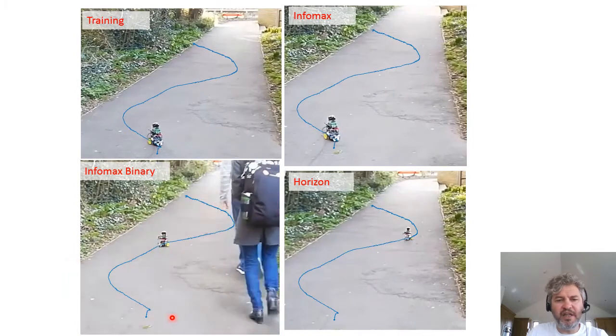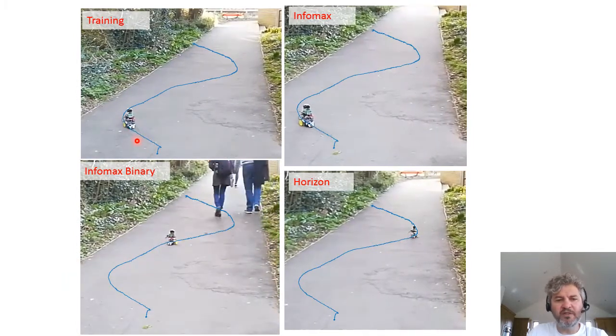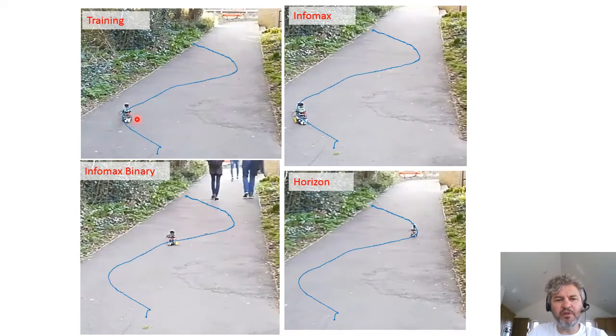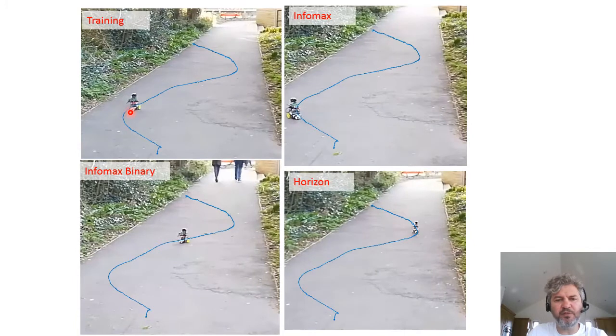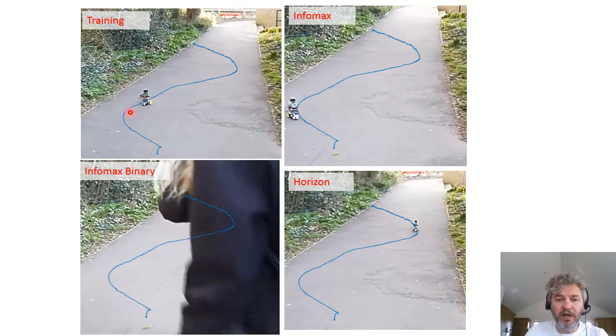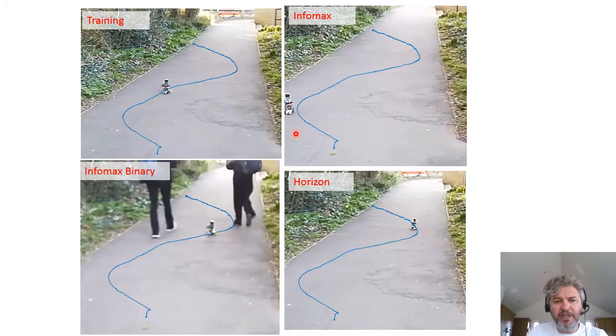What we can see is that all the computations are happening on board the robot. It's a small robot. It's got a Jetson TX1, I think this was. And it's running off some small AA batteries, doing all the visual processing, which is fairly minimal, and all the comparisons. It follows the route reasonably robustly.